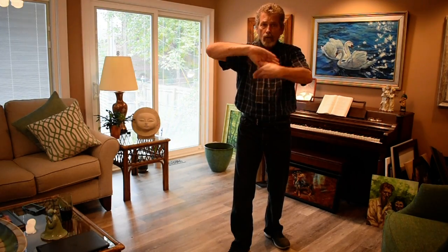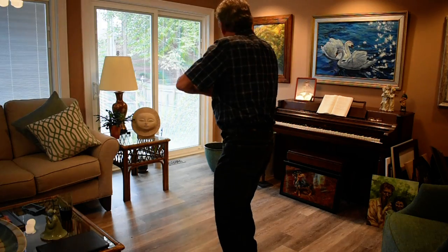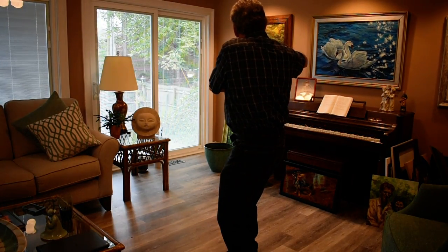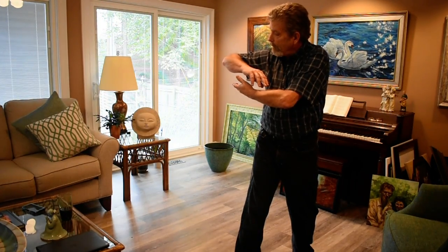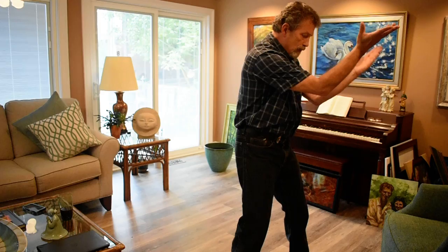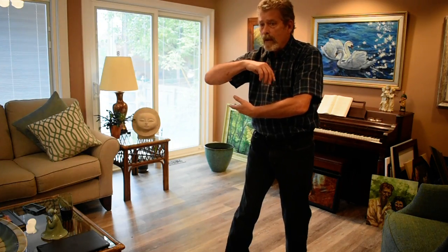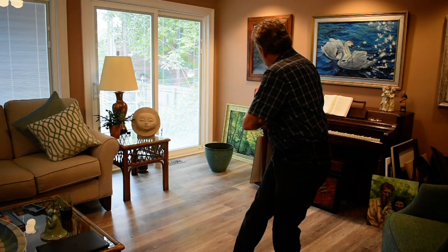So it's going to come like that. I'm not going like this with my arms. I don't need to. If I go like this with my arms too far, I've twisted too far, and I'm off balance. If I keep my arms in this nice position like this, I'm still pretty solid. What tells me how far I'm going to go is my feet and what I can do with my waist twisting. So I can come around pretty far.